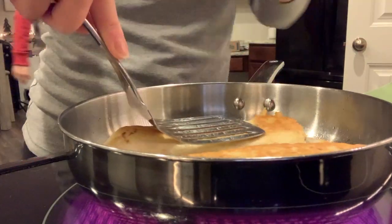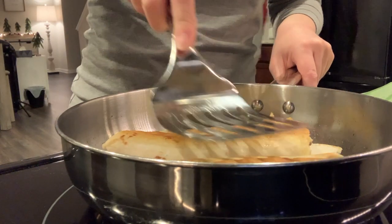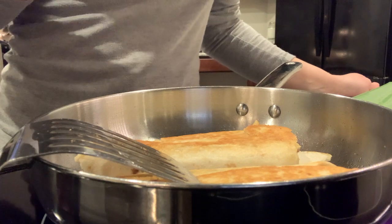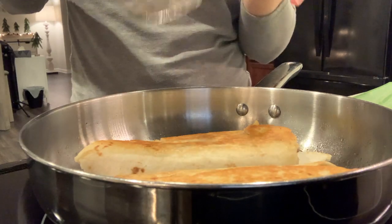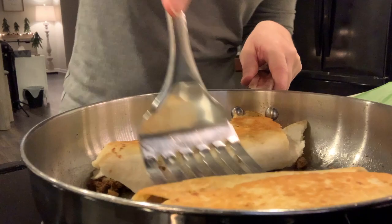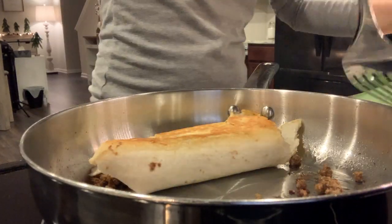These got a little messy, but not too bad. I'm just gonna get both sides done. I would also recommend making sure your meat and your rice, and if you put beans or whatever you put in here, are warm first, just because they're not gonna really have time to get warm here because we're just really toasting up the tortilla. So that would be my recommendation here.